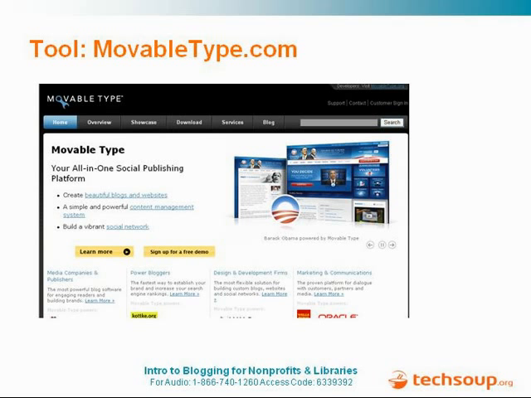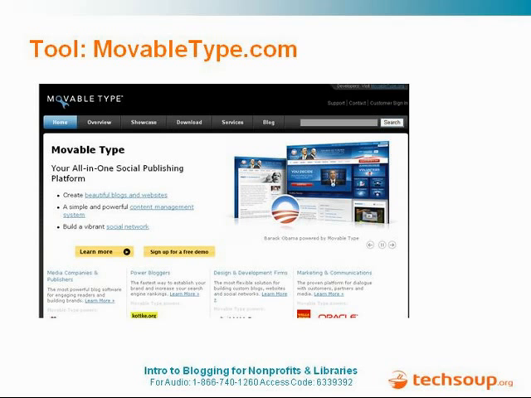Right, and I would add that Movable Type seems to be much more used by larger organizations with a dedicated IT team as opposed to a lot of the smaller grassroots groups that tend to go with a hosted option like WordPress or Blogger. Yep, I think that's exactly right. Movable Type does tend to be a larger install. You can see that the screenshot has the Obama-Biden page on it, so Movable Type was used for that. Clearly a large IT structure behind that particular undertaking.